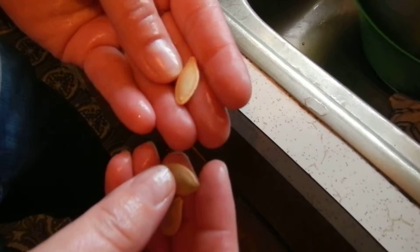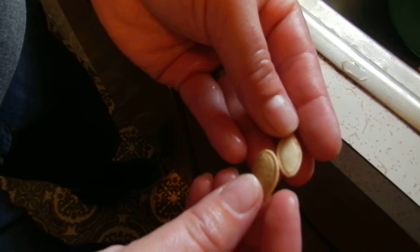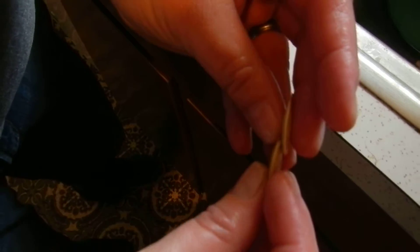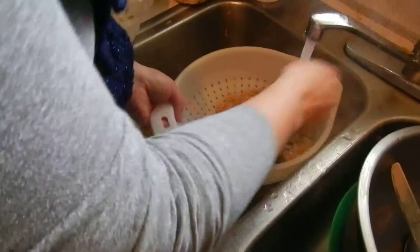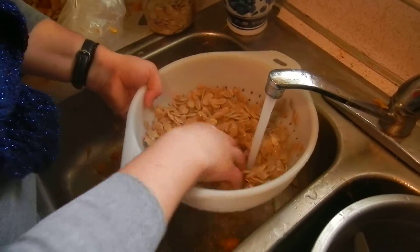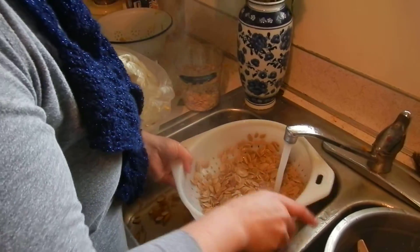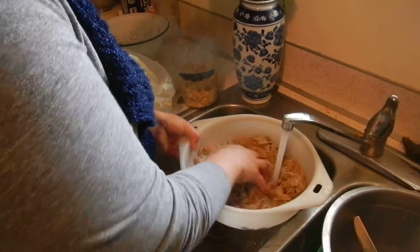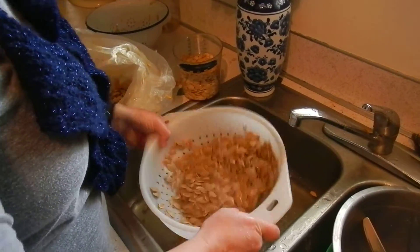Here is your non-cooked seed, and here's your cooked seed. They look equal in size, but if you turn them, the cooked one is plumper and it holds more flavor — it's just a beautiful seed. I like to give it a good rinse just because of the salt; I don't want to leave too much salt on the outside of the seeds from the saltwater.